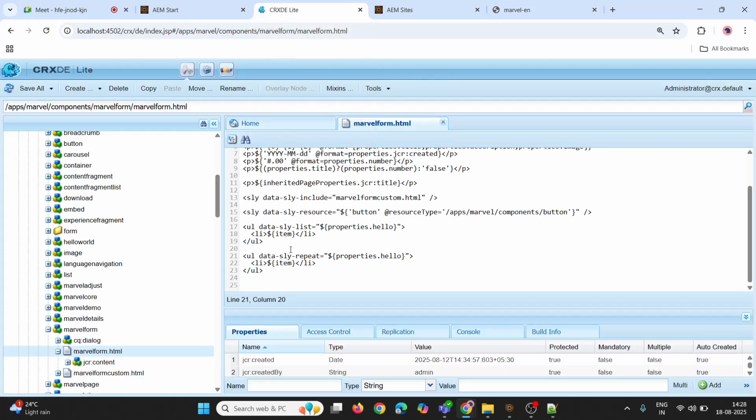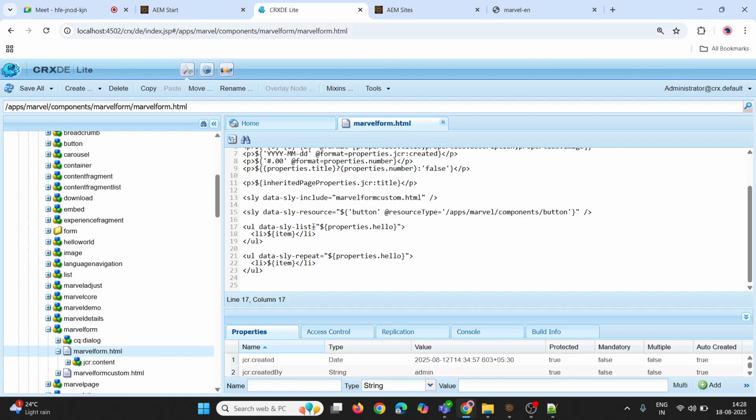So in this case here we are seeing item. What is this item? This item is nothing but a variable. We can define a variable, and if you don't define any variable, item becomes the default variable to store the data. Okay. Now in some cases, if I want to create a new variable to store the data as well, we can create one.